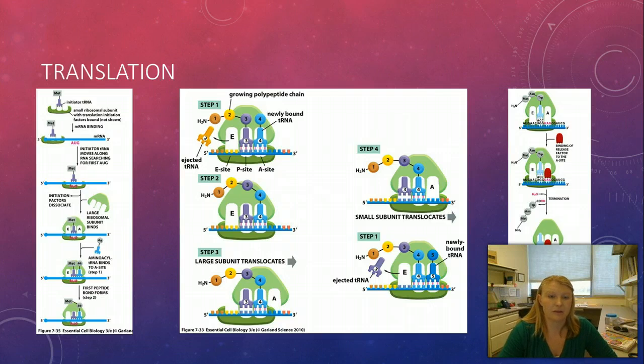So what we have here, and you can see through all these images, is we have a whole bunch of steps. So the first thing that happens is the mRNA becomes present, and we have an initiator tRNA, which is always a MET. This will sit with the small subunit on the appropriate starting region of the mRNA. And you can see that here with the AUG. This is always the start codon. Once that binds, there's a signal that the large ribosome needs to come in and bind to the small subunit.